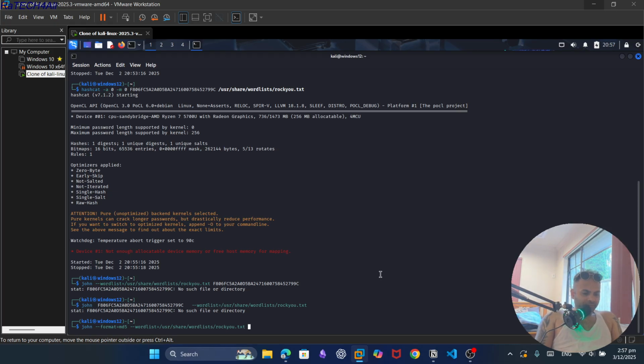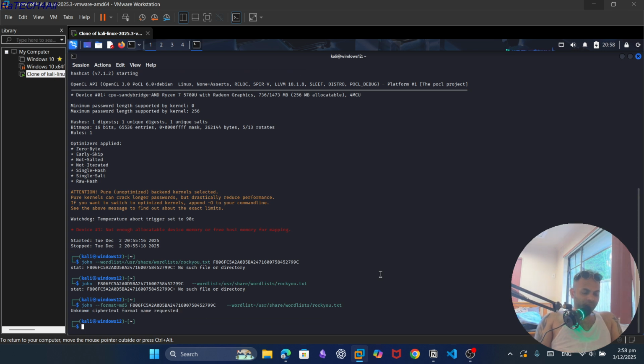Then I'll give that hash here. Either you can create one file and give the name of the file there, or you can directly place the hash. Unknown cipher request. No worries.